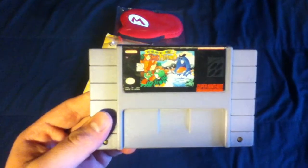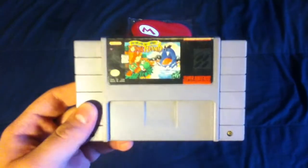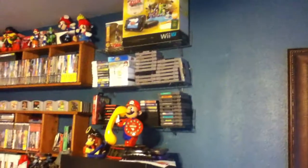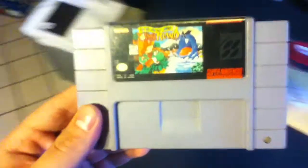The last thing he sent me is Super Mario World 2: Yoshi's Island, which I've actually been wanting for a while now and I don't have it. Thank you so much for this — it's gonna go in my Super Nintendo collection, which is up there. It's not very much but yeah, thanks for helping me beef up my Super Nintendo collection. I really appreciate this.